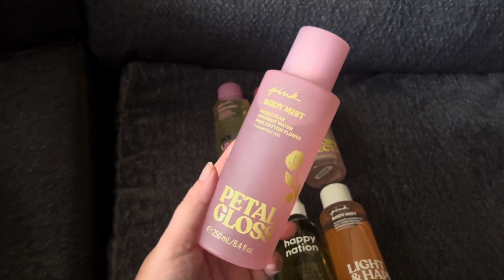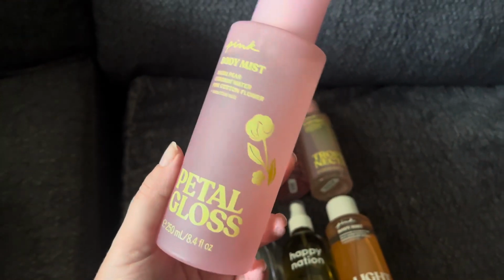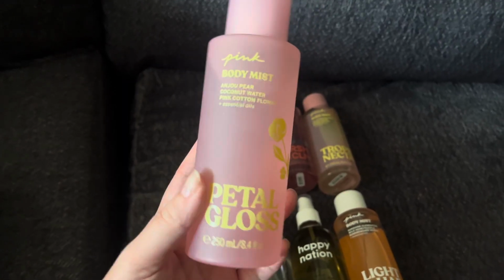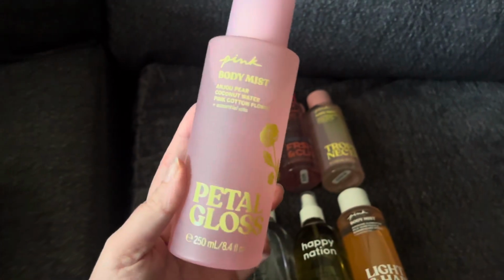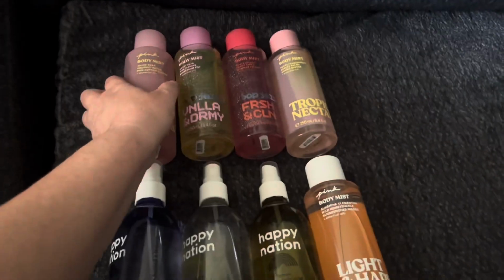But anyways, I was saying that this is a really good one. This is one of my favorites that I received in my package, if not the best one that I ordered, in my opinion. And I definitely want a backup of this. It's just so good. I was very pleasantly surprised. I figured with the fragrance notes when I read those, that all sounded like something that I would like. But anyways, it's just really good. Really like that one a lot.